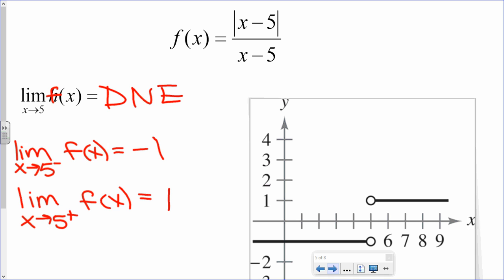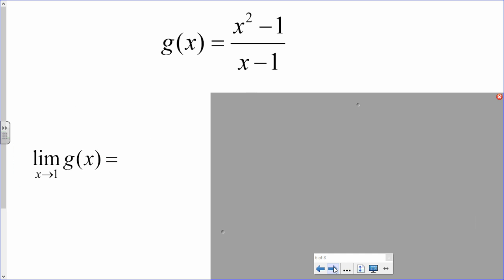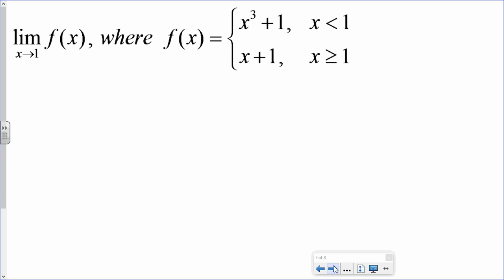Okay? That is a graph I expect you to be able to think about. You can draw it if you would like. Okay? But you need to be able to think about this graph and shift it left or right. Okay. You and your pod need to find me the limit as x approaches 1 of this piecewise function. And then we're going to move on to an in-class worksheet. I will give you and your pod 2 minutes to complete this problem.